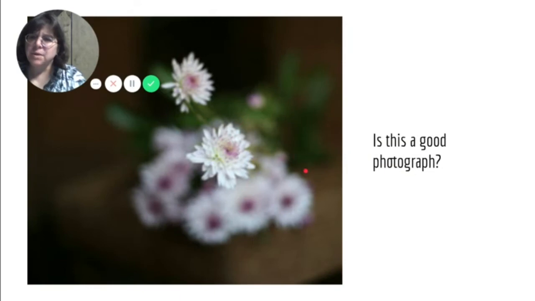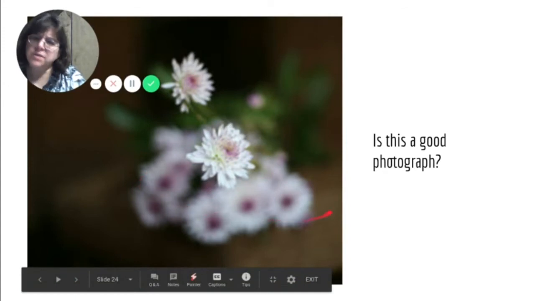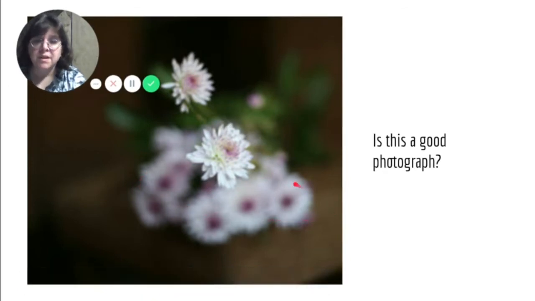Is this a good photo? I look at this and I see that back here in the background, those flowers are super blurry. This flower is a little bit blurry, but it's more clear than these back here. I would say this is not a very good photo because the difference between the blurry part in the background and the clear part in the foreground is not great enough. The clear part is not clear enough.